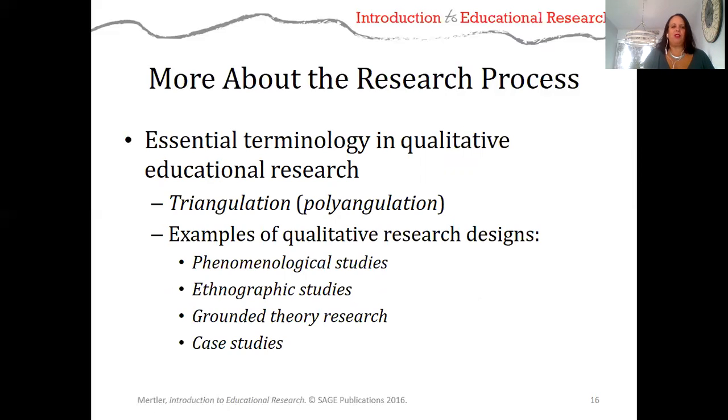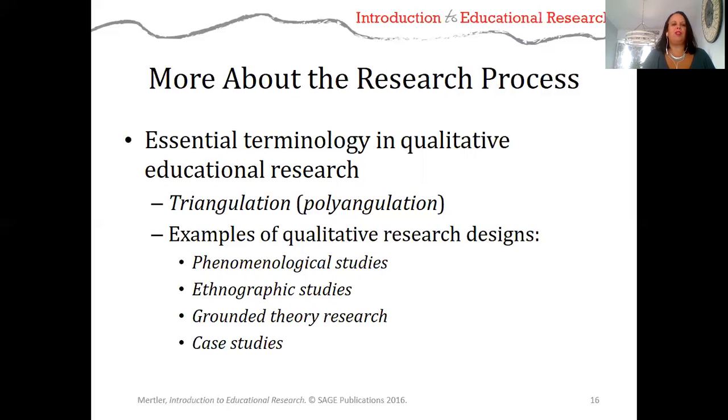And in qualitative research in particular, and in non-experimental studies, we use the term triangulation to say that we're going to get 3 points of view. So maybe that's the student's view, an administrator's view, and the faculty member's view, or maybe 3 different research approaches. So triangulation can apply to the population, that you're going to get research from 3, you're going to confirm what you see in 3 different perspectives, or it might be in 3 different research approaches. So I'm going to do observations, surveys, and interviews so that I can get a multi-look at things.